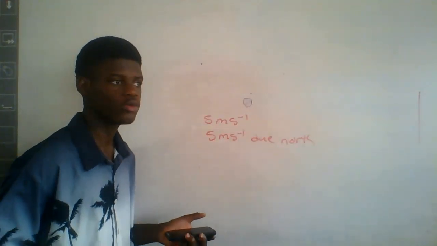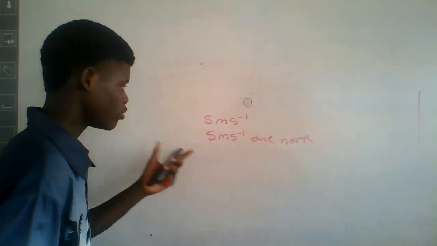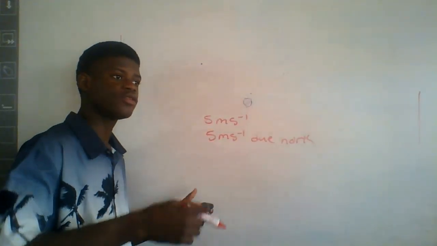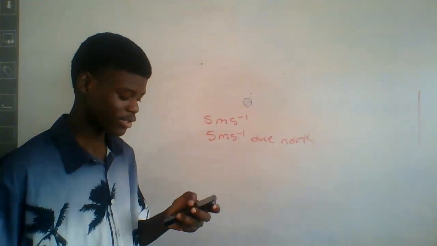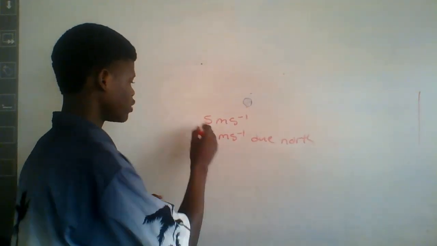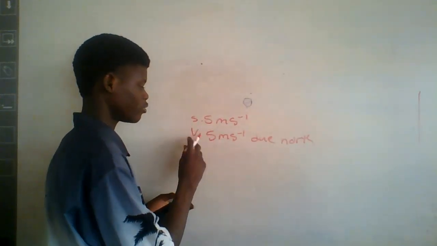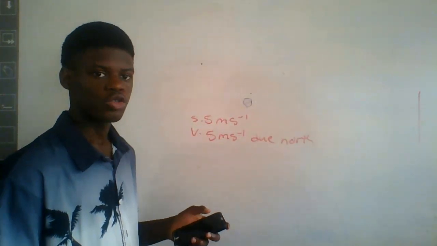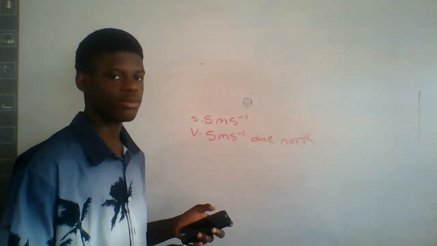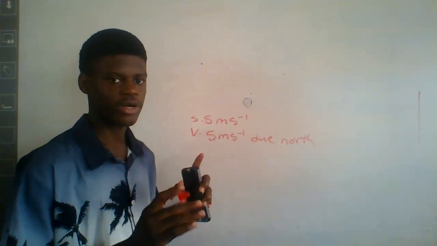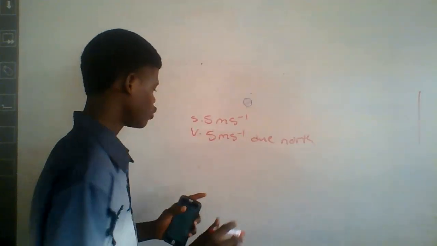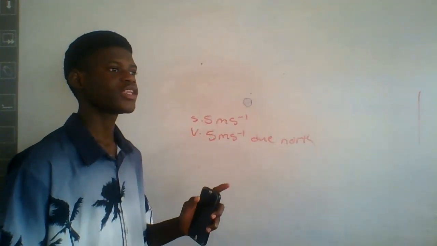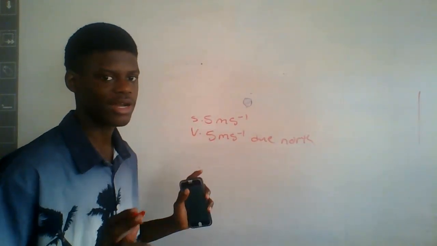And everybody will be like, where did he pass? But if I say, okay, he passed 5 meter per second due north, then the police will face north and pass that route also. So that's why this is a scalar and this is a vector. But you know that magnitude is talking about a value, just value. That's the meaning of magnitude, value. Direction is not magnitude. Magnitude is just talking about value. So if I say it's moving 5 meter per second, that's its magnitude.